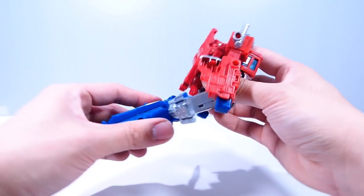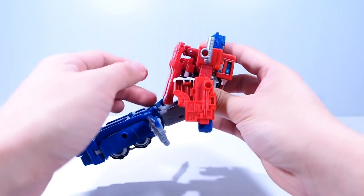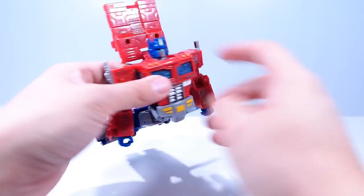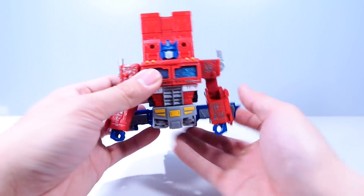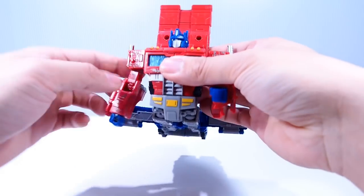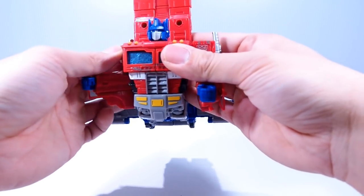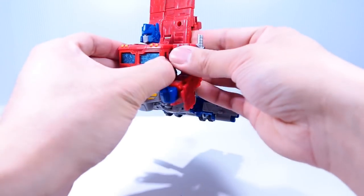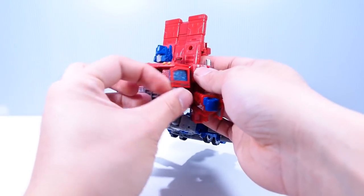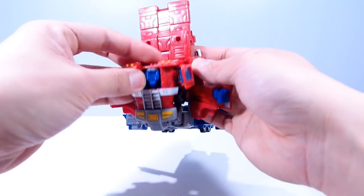Next, what you want to do, you can kind of fold them up a little bit just to get into position. But next, what you want to do is fold this part up straight. So you can do that. And let's go to the front right here. And then you want to kind of keep the arms bent for the time being, like that. And then you want to fold them back just a little bit, not all the way though, because you're not ready yet. You want to open up this, like so. Bring down the head like that.